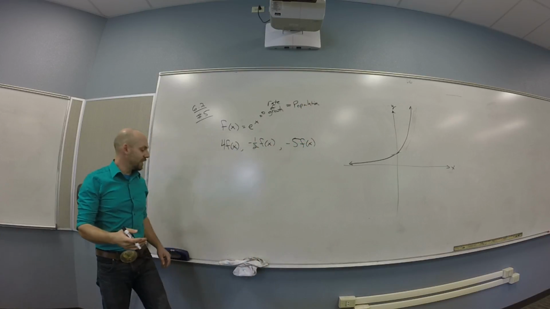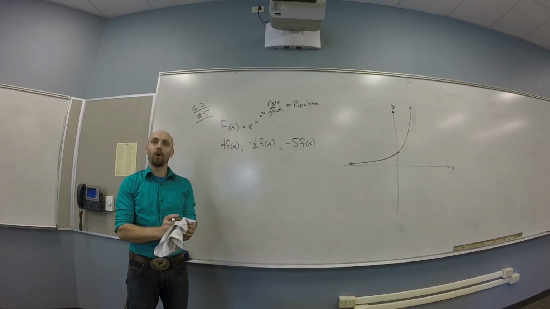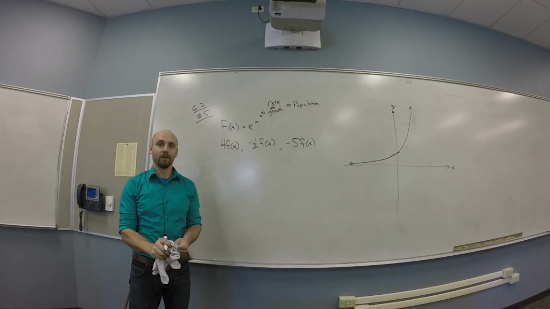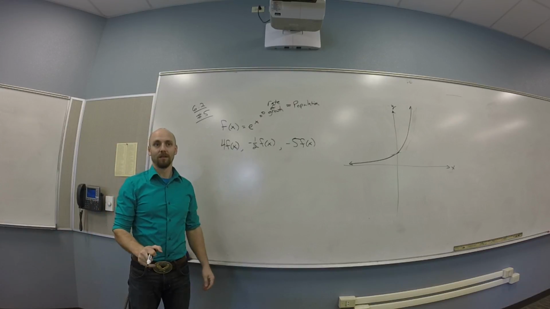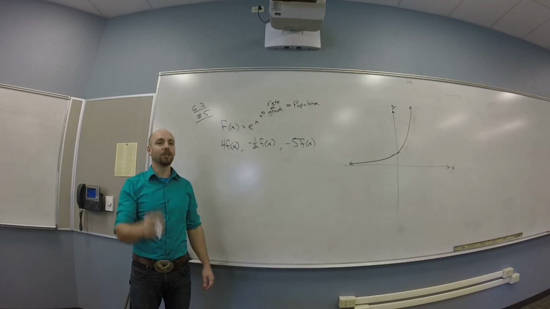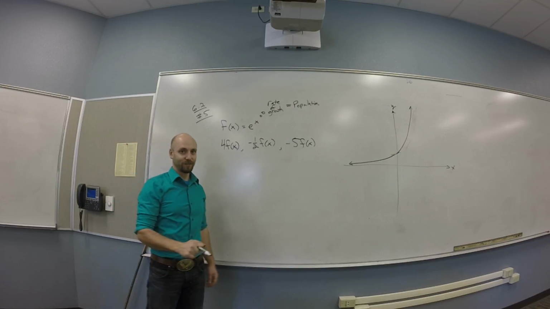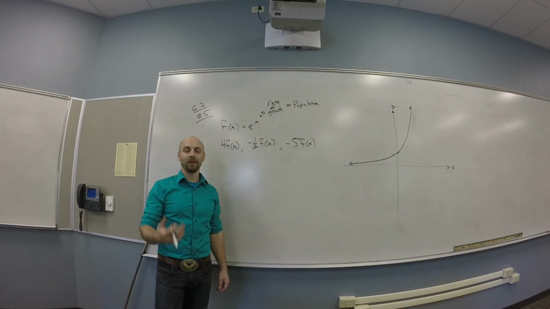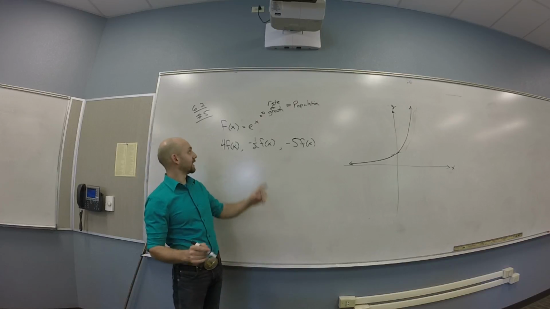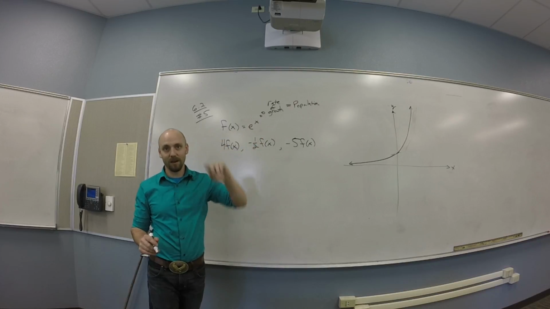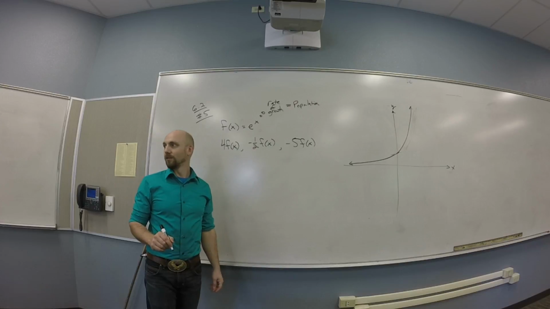Wait, e to the x always is rate of growth? Yeah, anytime you see an e to the x, you can think the rate of growth is proportional to the population. That's why that number e is important. What is the number e? Is e a constant? Yeah, e is a constant, it's like 2.718 and then some stuff. It's a transcendental number. And then x stands for the input, the time in this case. You guys cool with this?